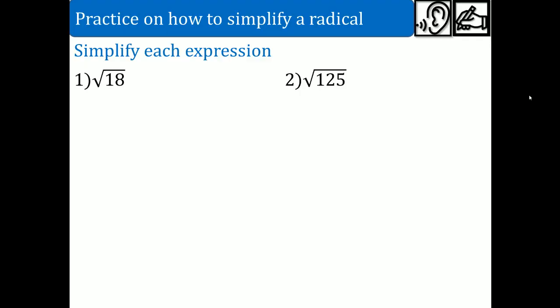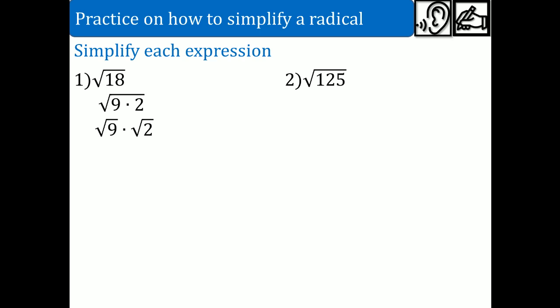Alright, so number one, we have the square root of 18. What are the perfect squares that make up 18? Is there a 1 in it? Of course there's always a 1. Is there a 4 in this? 4 times what gets you 18? 9 times anything? Looks like it's 9 times 2. 18 can be broken down by 9 times 2. 9 times 2 equals 18. So it's radical 9 times 2. Split the radical, so it's radical 9 times radical 2.